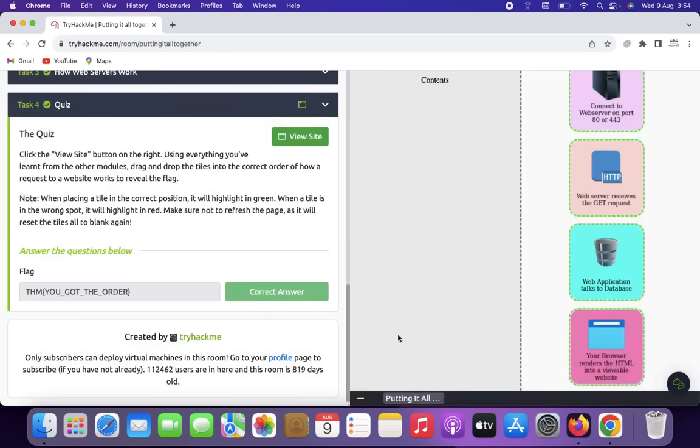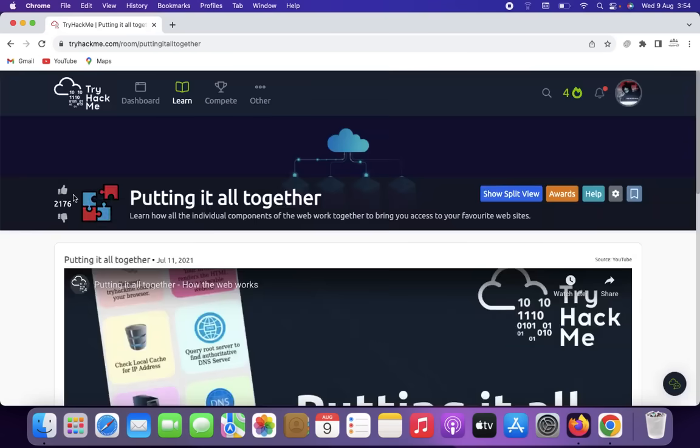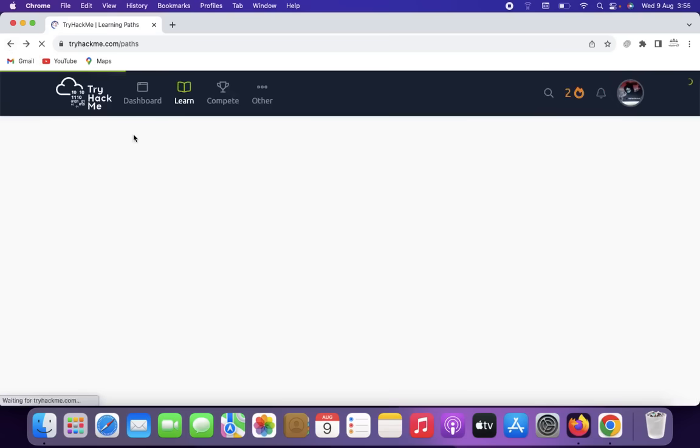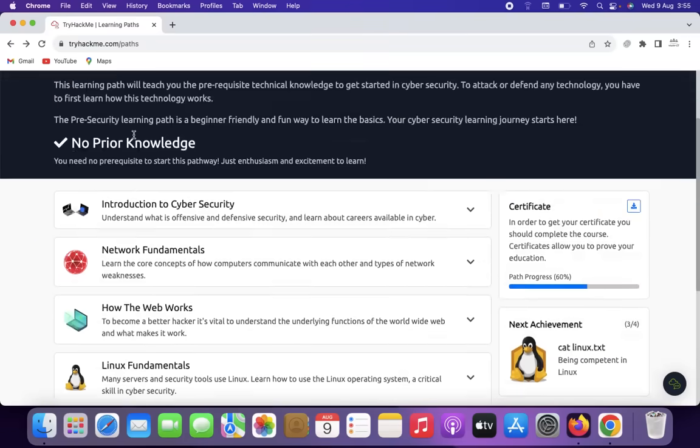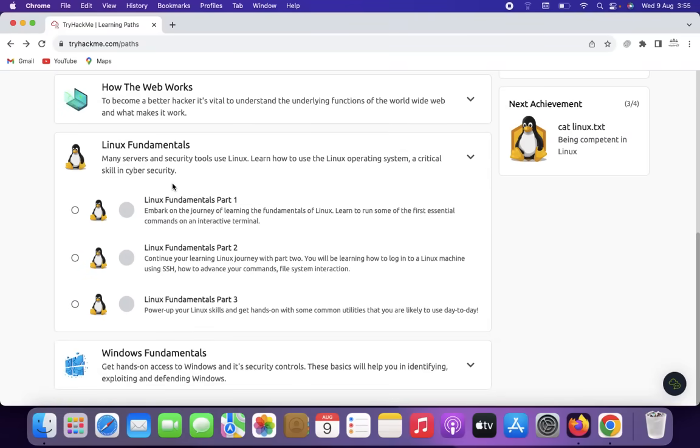So now close this also. You can type Linux fundamentals. So we go for Linux fundamentals part 1.